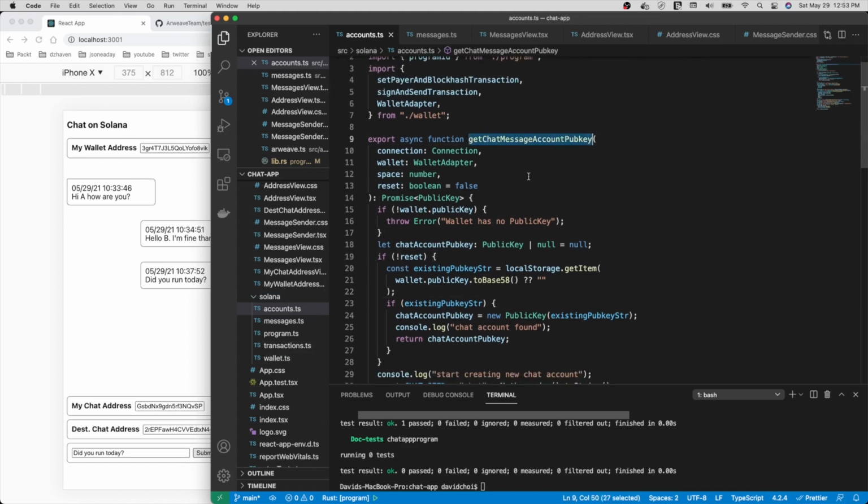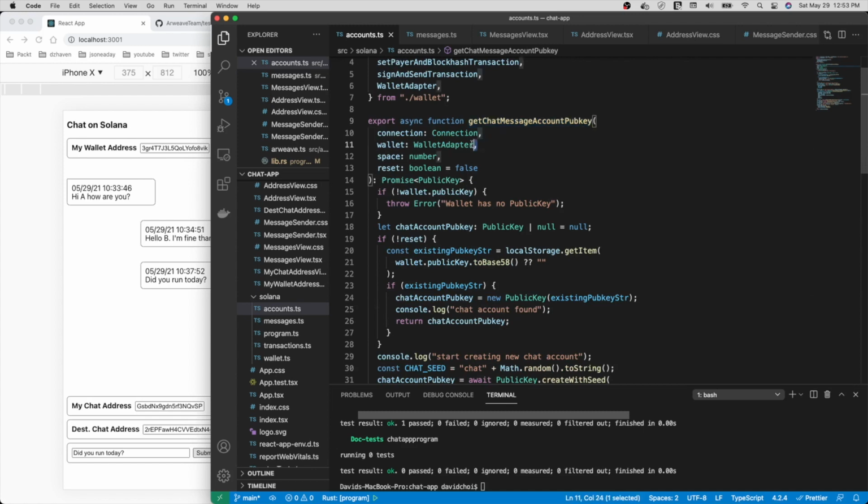So this function is going to need a connection. This connection represents the specific cluster that you're going to, the current user's wallet, the space of the account's data that we're going to allocate for. Again, the bigger the space, the bigger the rent, or the bigger the rent exemption.